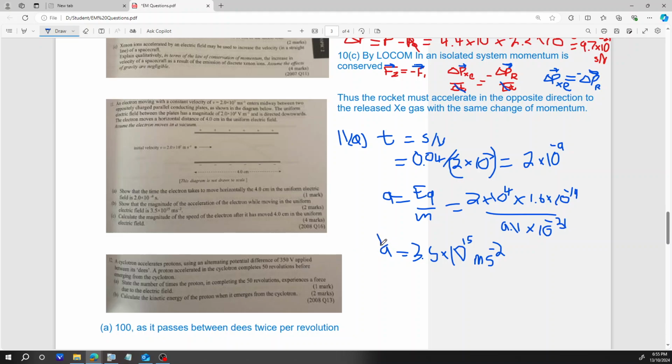Oops, that was B. Oh, a nice acceleration. But it is question B. Writing A for acceleration, not A for part A. There we go. Okay. Calculate the magnitude of the speed of the electron after it has moved 4 centimeters. So we're solving for the speed, so we need two components of motion here. Basically at the end of its time of flight. Did we work that out? Yes, we did. Yeah, that's there.